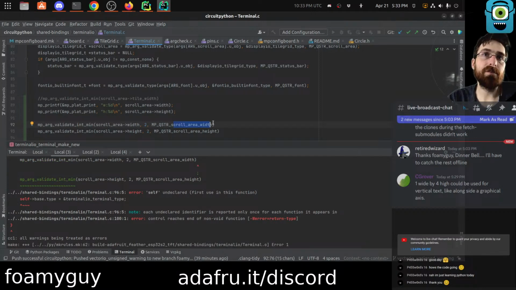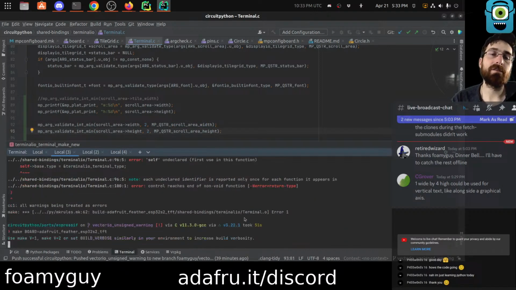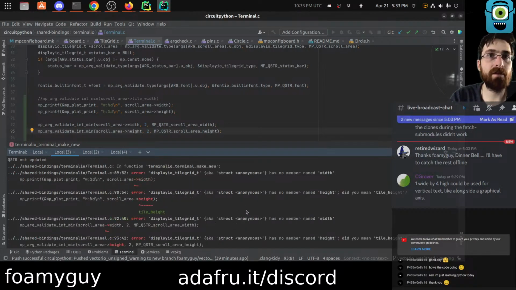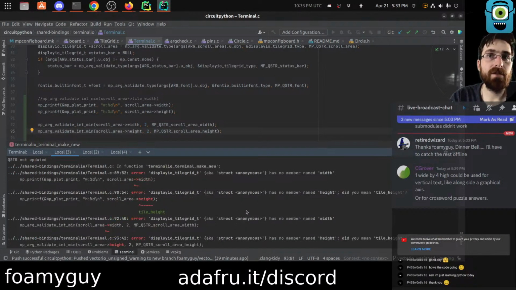Oh, we don't have semicolons. So spoiled by JavaScript, requiring semicolons, but not really caring if you don't have them. Has no member named width.